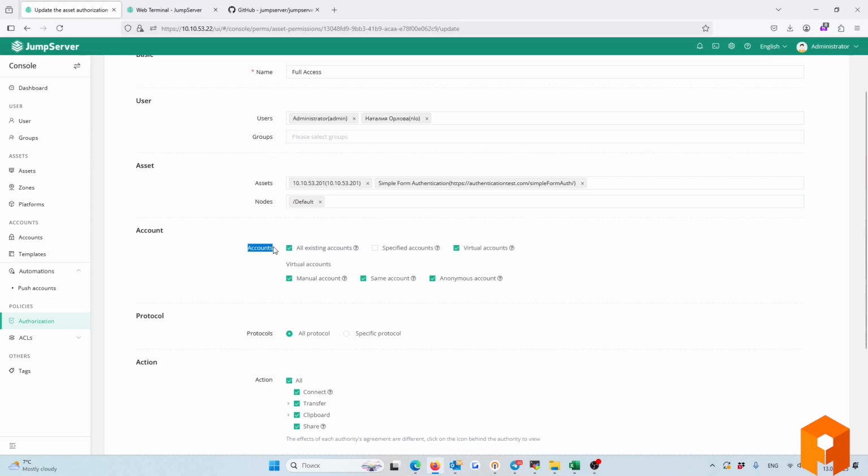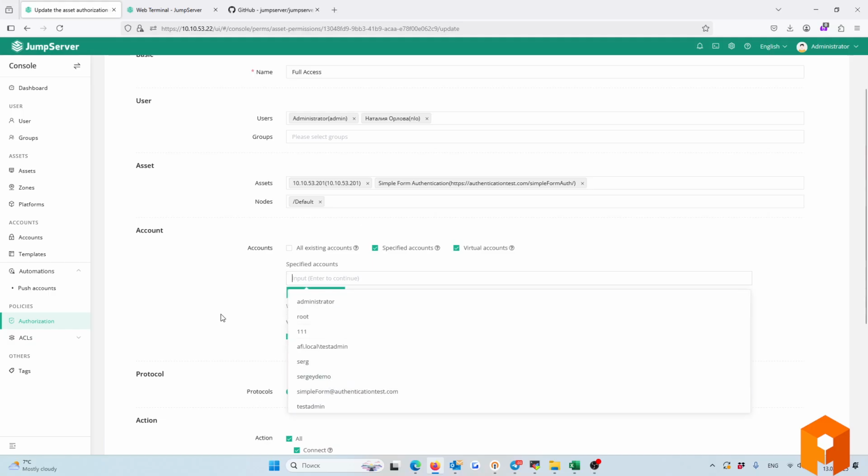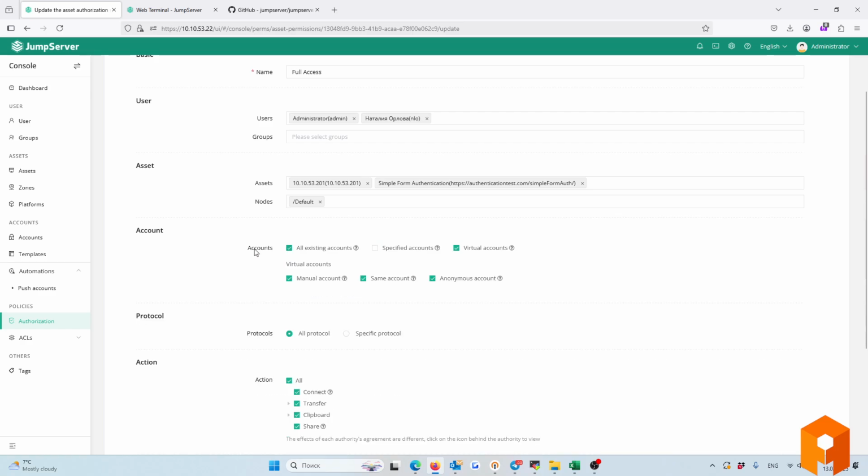You can choose all existing account or you want to allow special account for connecting to target devices. And also here you can select if user can connect to devices with manual entering login and password with the same account or anonymous account.